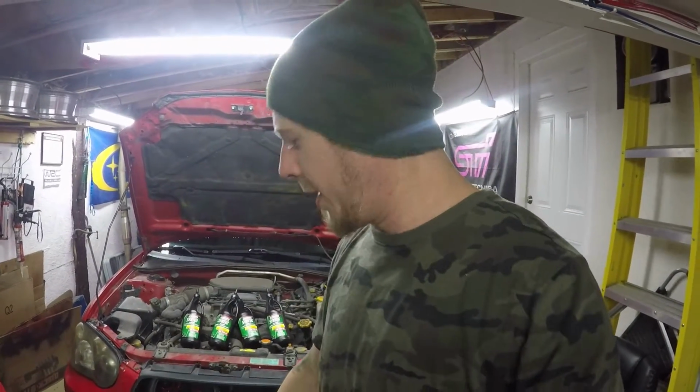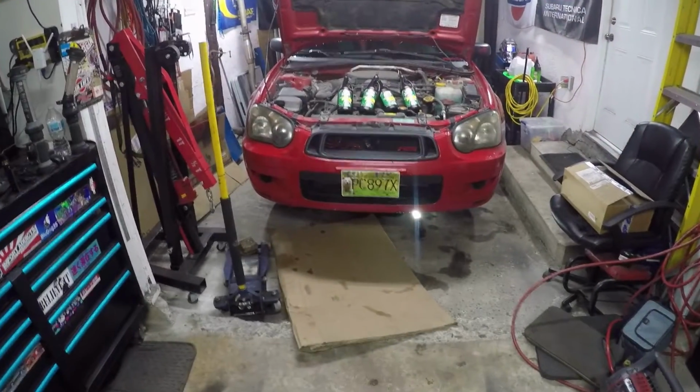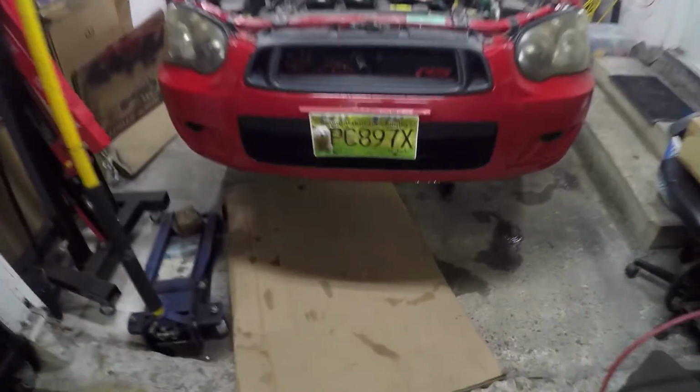But anyway, I've got the car already up on jack stands. I've got some cardboard down on the floor. I'm going to slide underneath the front because that's the easiest way to access the drain plug for the transmission. And I'm going to get the camera set up on a light and we'll get to it. Okay, let's head underneath and have a look at this thing.